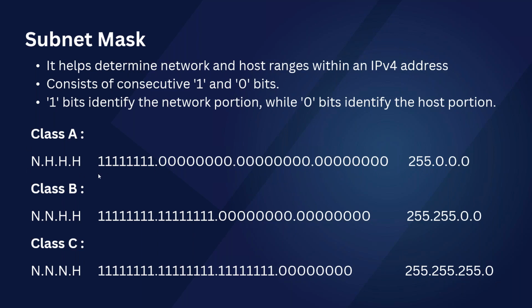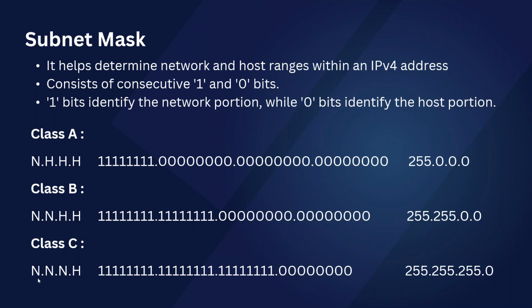Wherever there's a network portion, there's 255, and wherever there's a host portion, there's simply 0. So a subnet mask of 255.0.0.0 given to any random IP indicates that it belongs to class A. When you go for class B, which has two network portions and two host portions, there are all ones in the first two portions and all zeros in the last two portions. Therefore, the subnet mask is 255.255.0.0. So if you see an IP address with this subnet mask, it indicates that the IP belongs to class B.